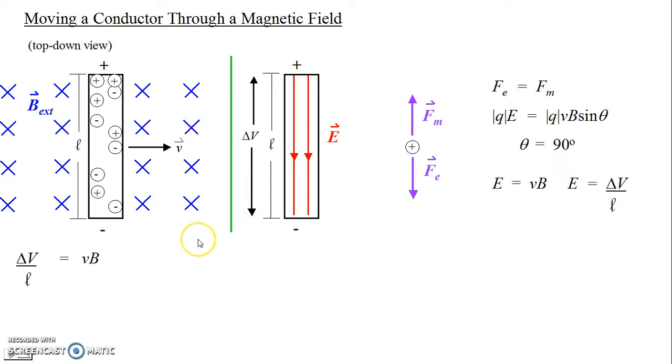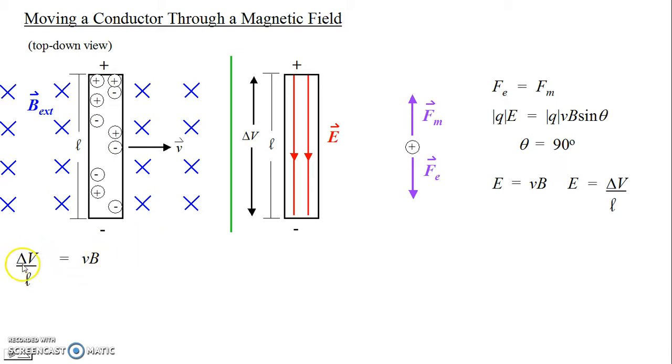Now at this point I want to make sure we're very, very clear. What does this v stand for? Yeah, that's speed. That's how fast the bar is moving. What's this V? That's potential difference, right? The voltage between the ends. And that can be kind of confusing, but make sure you're writing your v's properly, right? This V has little lines on top, and it's a capital V. There's a lowercase v. It can be kind of confusing.